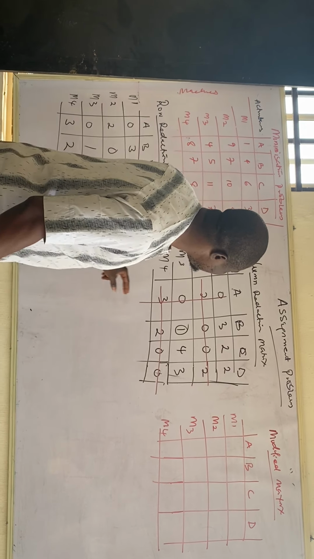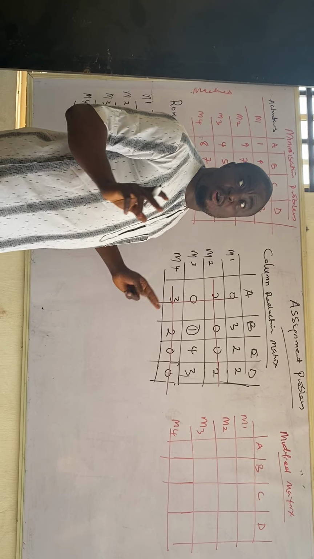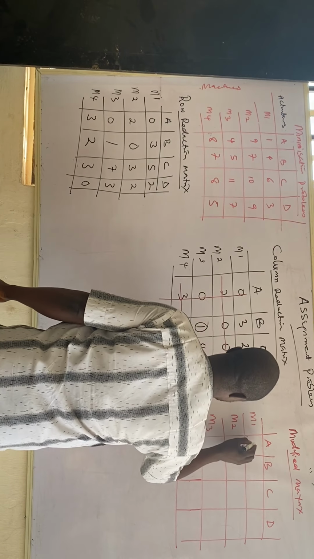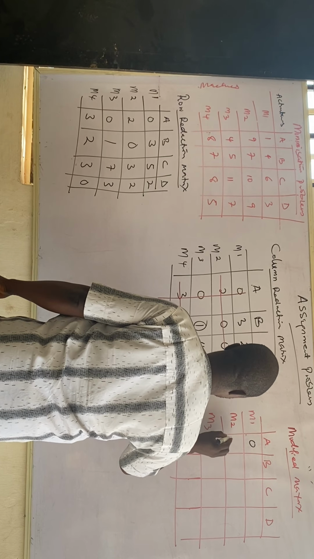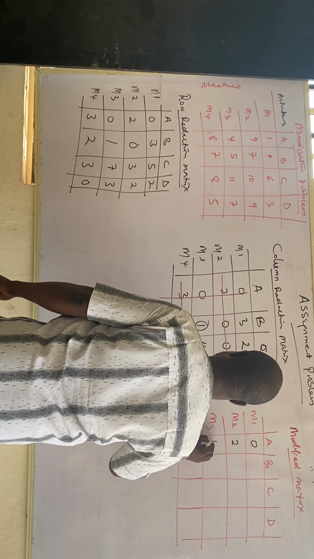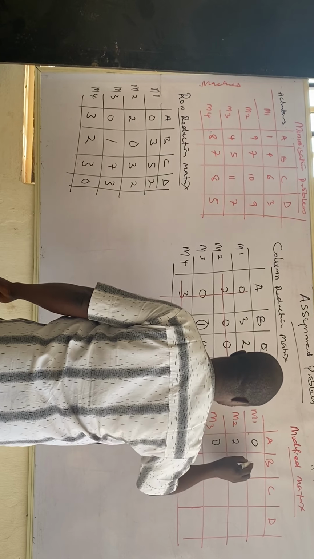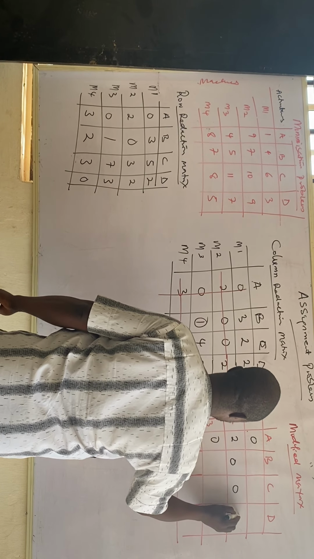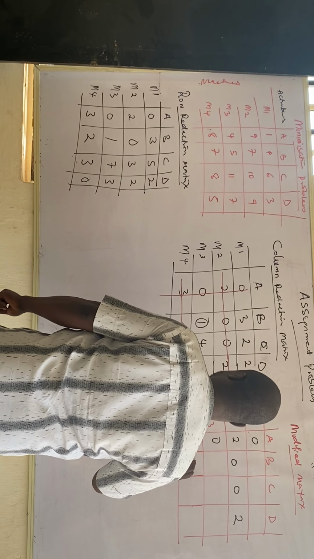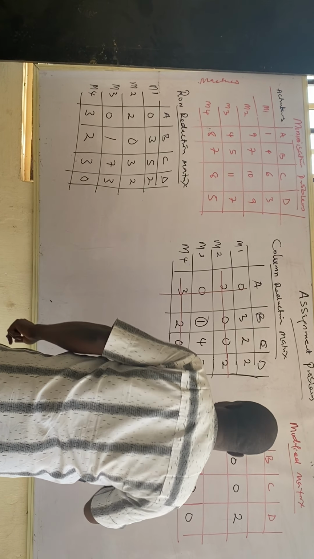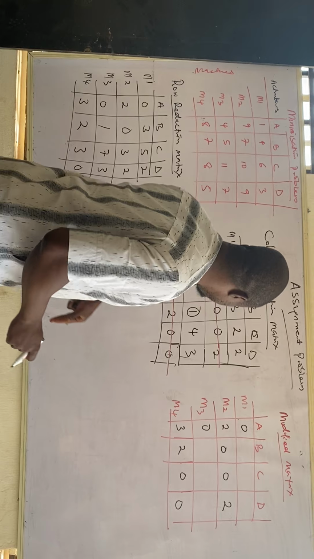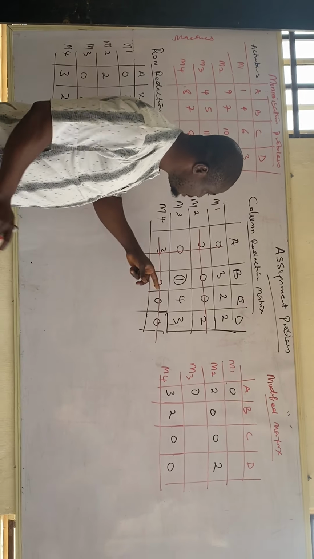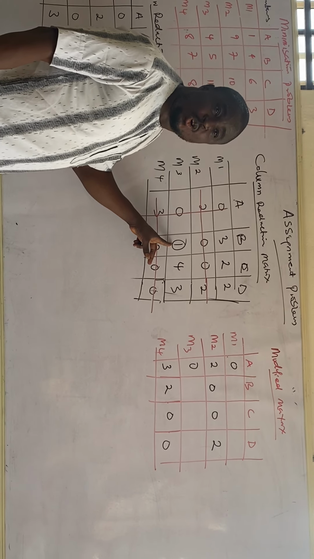The way to do it is to first of all write out all elements that are covered, because we won't do anything to them. The elements that are covered are 0, 2, 0, and 3. Here you have 0, 0, 2. Here you have 2, 0, 0. However, out of all these, anyone that is covered by 2 lines, you must add 1 to it, because 1 is the least uncovered element.